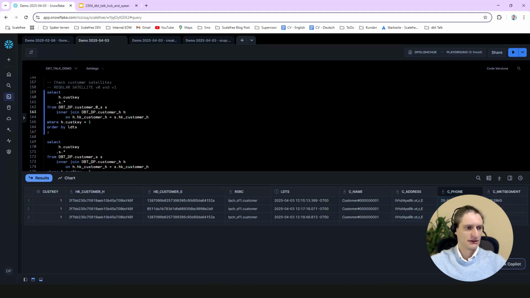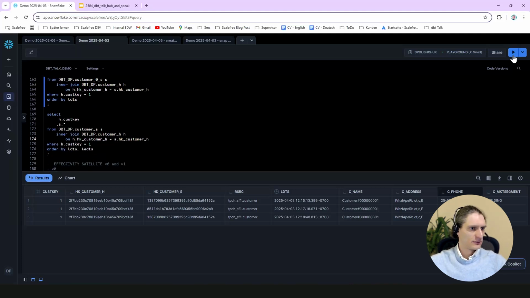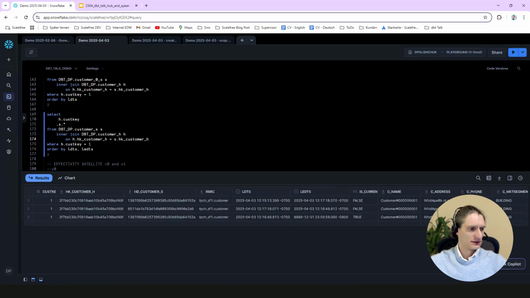For example, you can see the original value for the phone number, the changed value, and then the original value again after we added our customer into the source table. Then version 1 of the satellite looks exactly the same, except that we have two additional attributes calculated, load end date timestamp, and the is current attribute that marks the currently valid records with true.